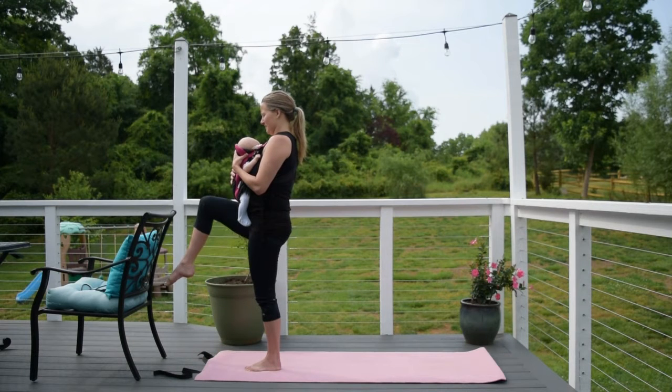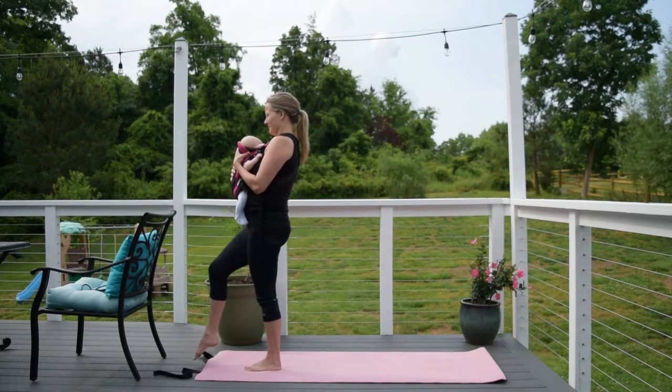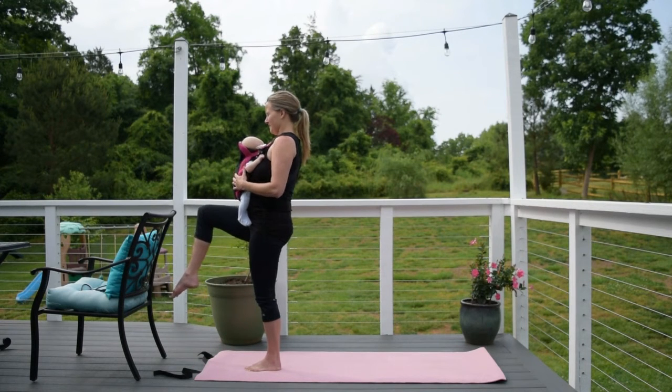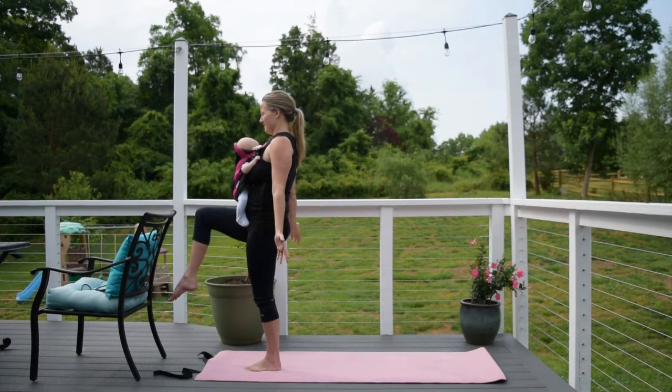Engage your core, lift the knee. Yeah, there you go. We're doing 10. Just a few more here. And then keep that knee lifted on your 10th one. Keep the knee lifted. Breathing into your core super tight.